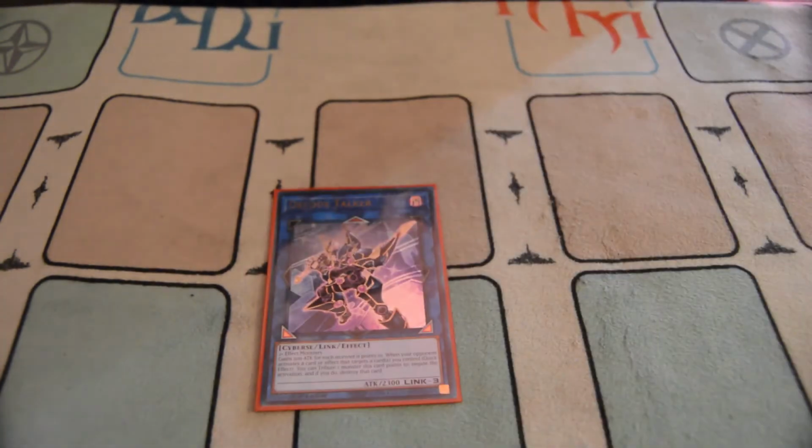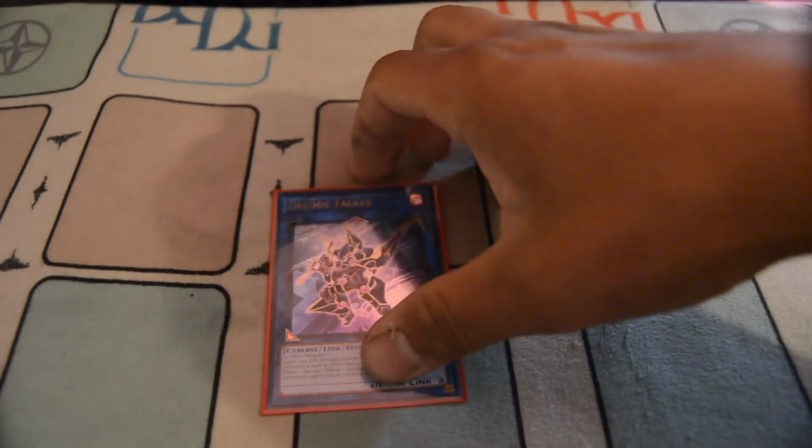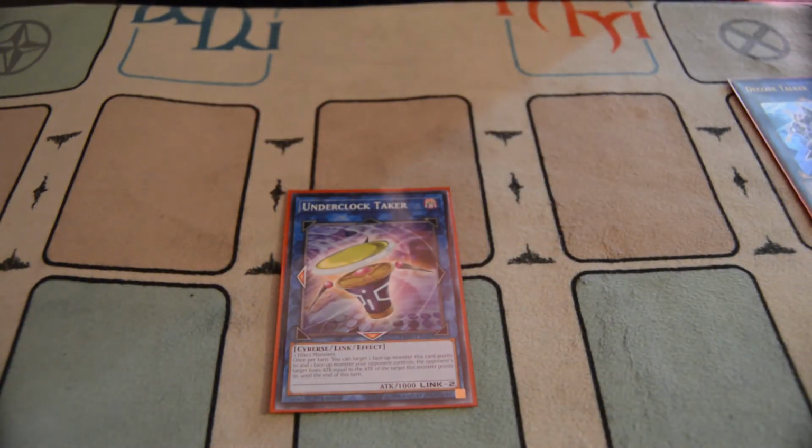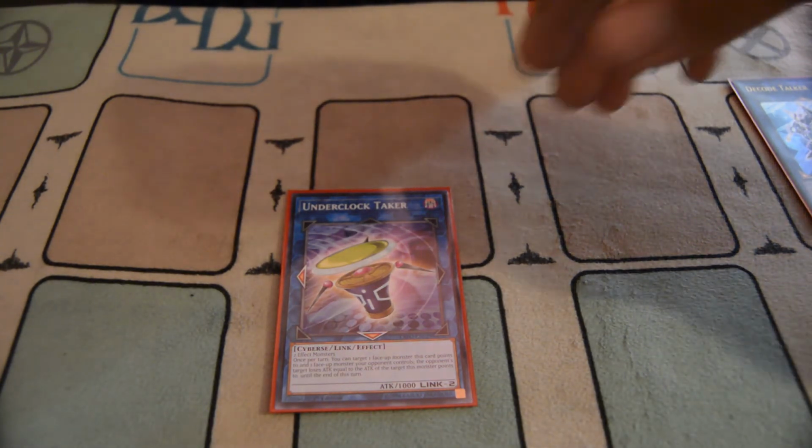We play 1 Decode Talker because we can make them relatively easy. Underclock Taker, he's just a beast card. I really wish this card was super, and he lowers the attack of a monster in your opponent's field to a monster he points to. So worst case scenario, you lower a monster's attack on your opponent's side by like 1200 by any Burning Abyss monster you have.